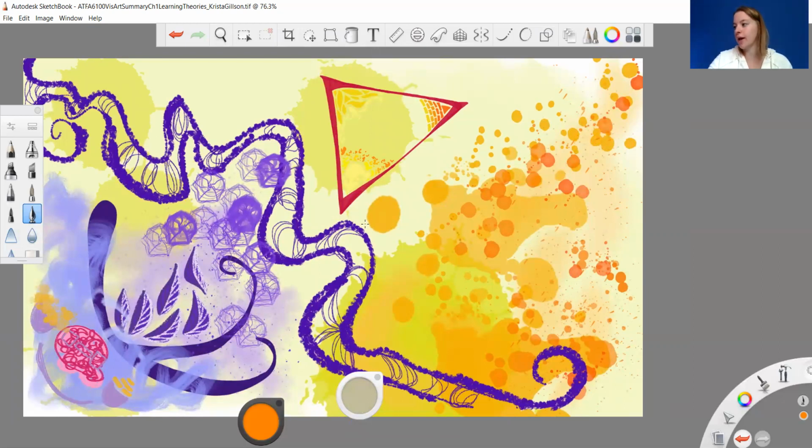The next section is over here in the left-hand corner. There are two layers in this corner, and we're going to focus on the bottom layer, where you see this very dark purple, odd looking figure.